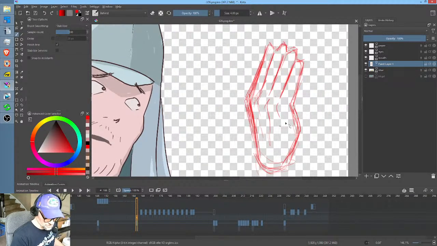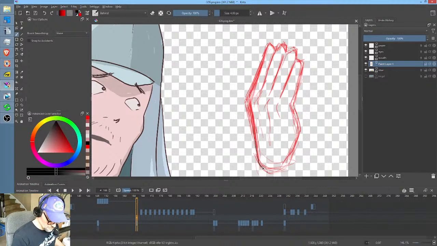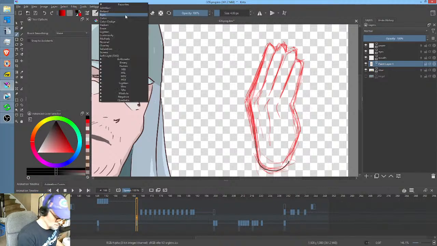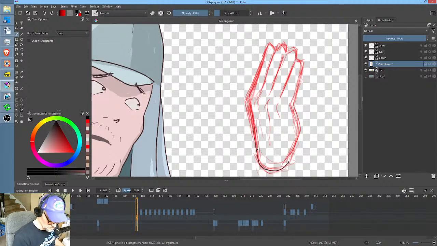So on this utility layer, especially for working with something isolated like this, where I'm just working on the guy's hand, it is definitely useful. I just turned the smoothing off. It's useful to be able to just, I'm in behind mode. I need to be in normal mode, silly.